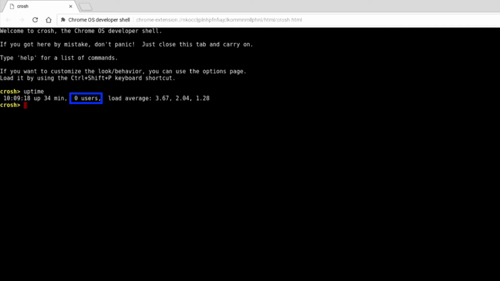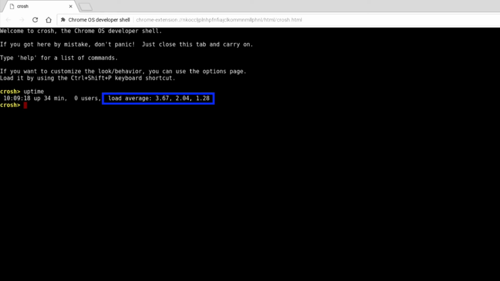Users should show the number of users who are currently running processes on the computer. However, as you can see in this example, our Chromebook is reporting that no users are currently running any processes. As we know this information can't be correct, we suspect that the anomaly is either a bug or a deliberate decision made by Google. So if you need to see which users are running what processes, you can find that information if you run the command top. We'll be taking a look at top in more detail in our next video.